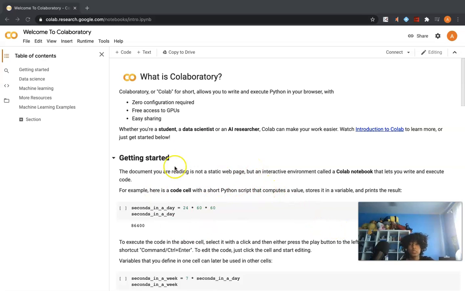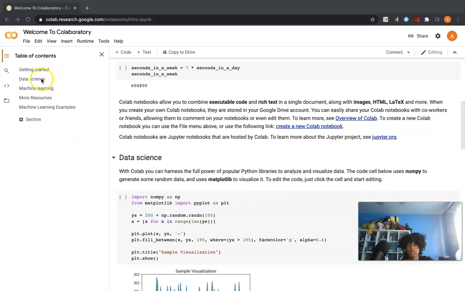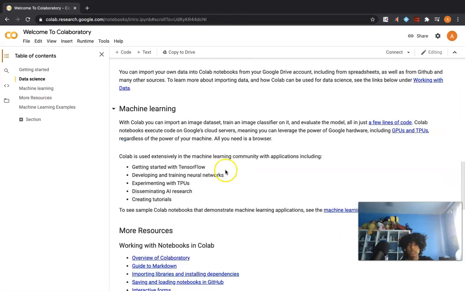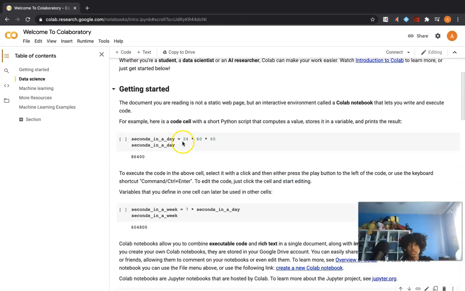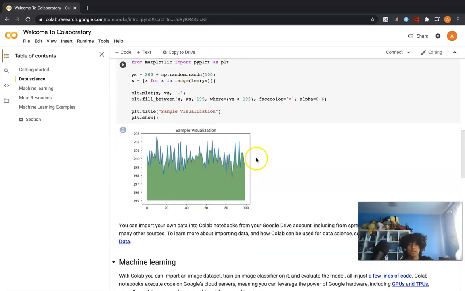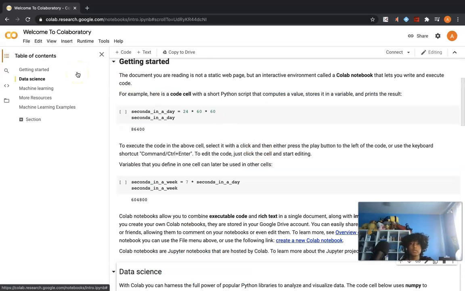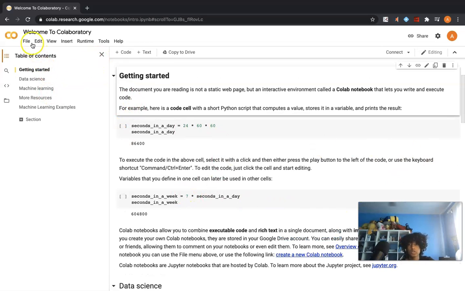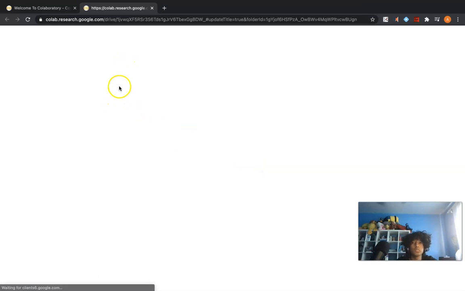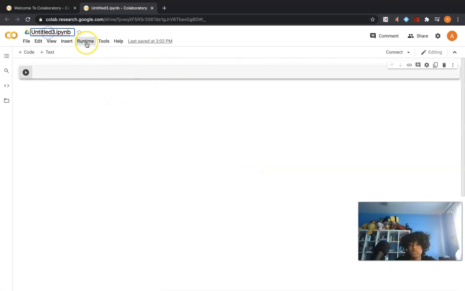And another big bonus to Google Collaboratory is that it's great for data science. It allows us to plot a lot of things. You'll see here there's a whole data science section, so I do recommend you guys check that out before we start. But yeah, Google Collaboratory has some great bonuses to it. So let's go ahead and get started. You can make a new notebook right here, and I think we can just call it Hello World, and we'll just say number 1 because it's our first program.